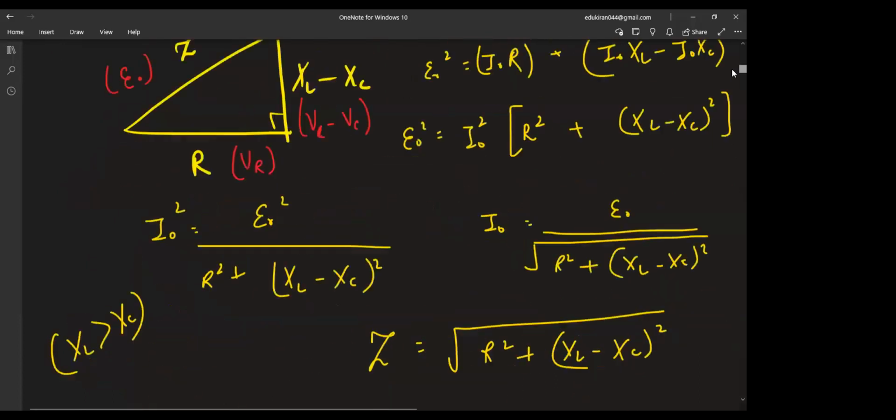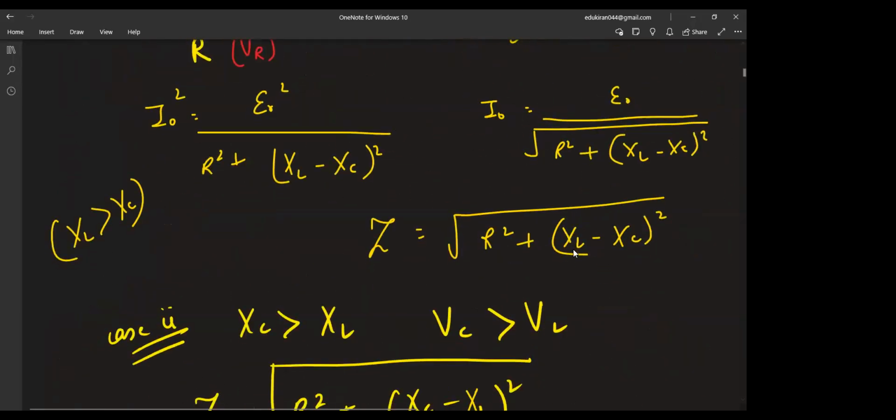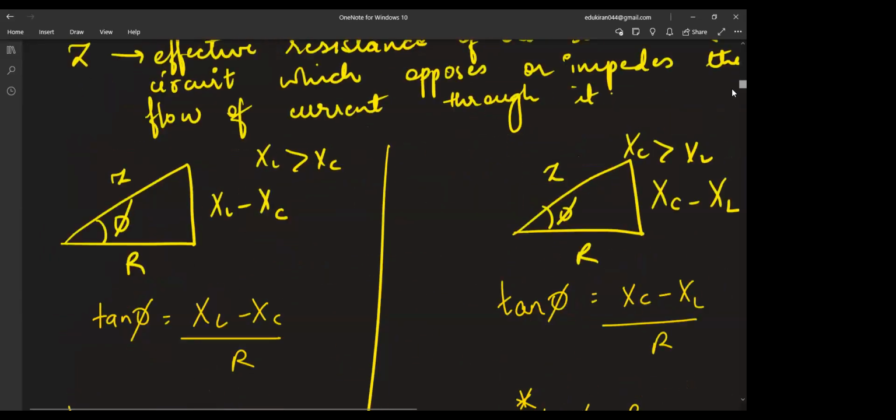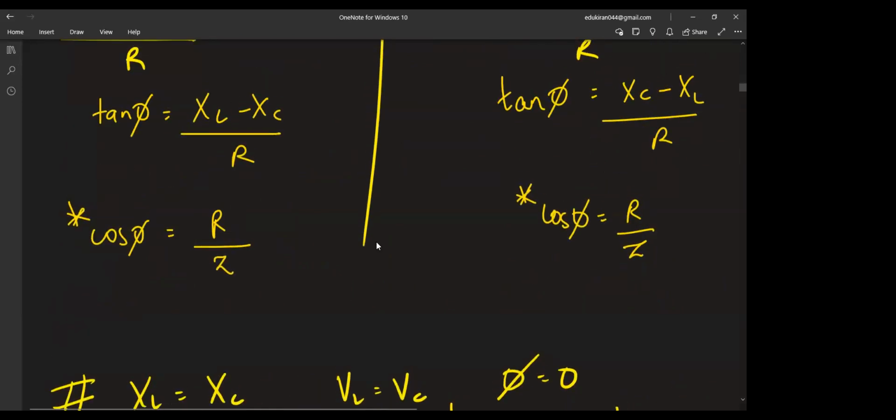See, what will be the resistance? This is the net value of resistance. Now, XL minus XC or XC minus XL, this depends upon the value which is greater than the other. If XL is greater than XC, then you will write XL minus XC and vice versa. All right. So this is how we use the term resistance. Once we know the term resistance, we'll use the other formulas, like current is equal to EMF divided by Z. Instead of using the individual resistance, we will use here the Z. Tan theta and tan phi and cos phi also we had seen, phase differences.